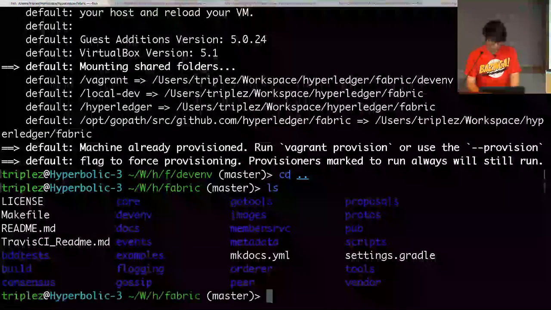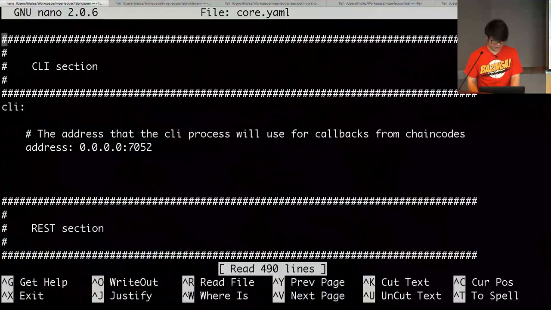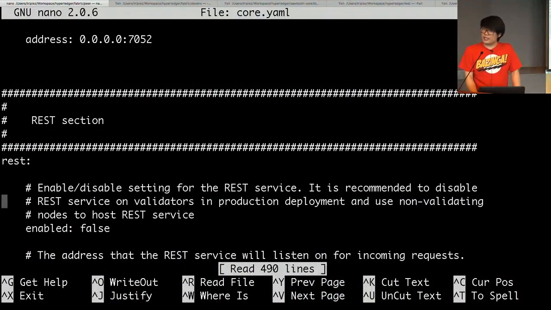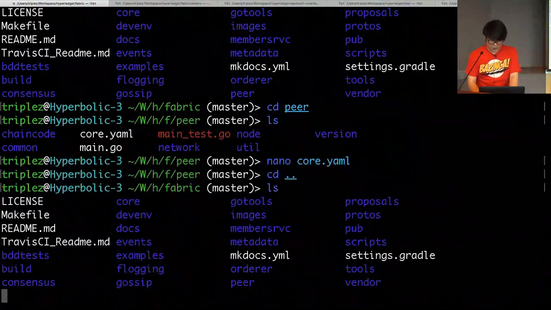All right. So if you go to peer, there is actually a core.yaml, right? Let's just do a quick see in this. This is the main configuration for your various peers. If you're going to install and run a peer on different boxes, this will be your configuration. You can also change the configuration, so you can have one configuration and different changes to it using environment variables. Each of the environment variables is essentially res dot. If you want to change the address, res dot address, and then just change it in the environment variable. So that's the core YAML.